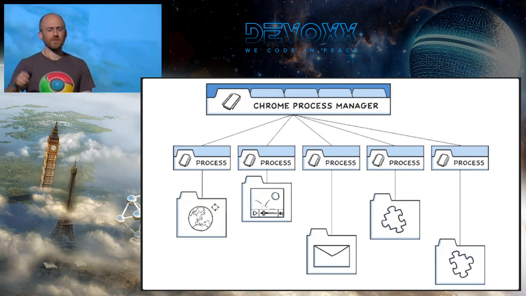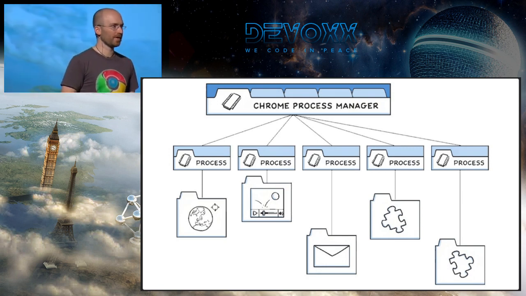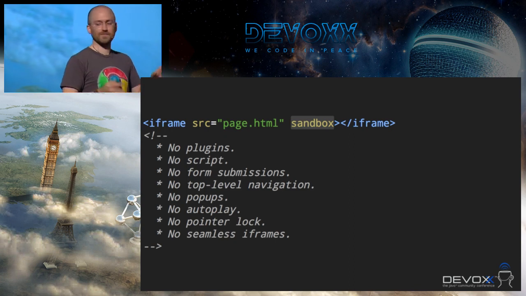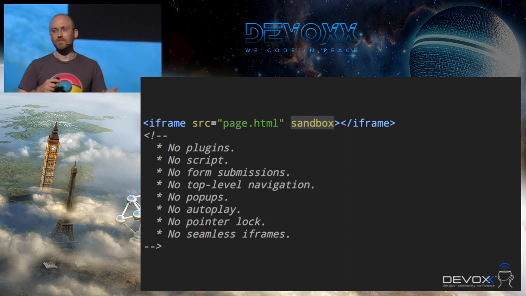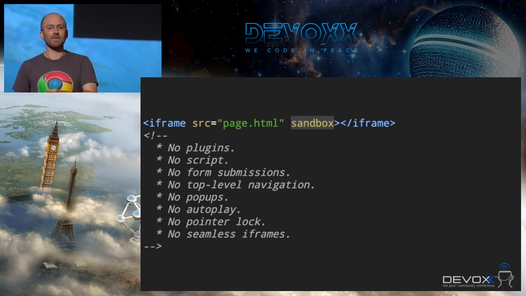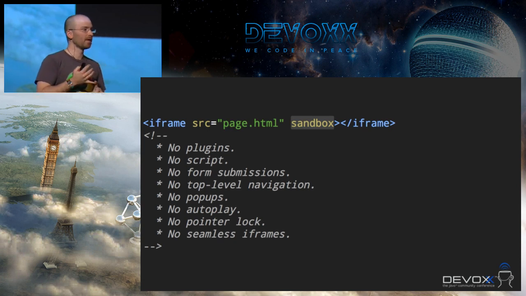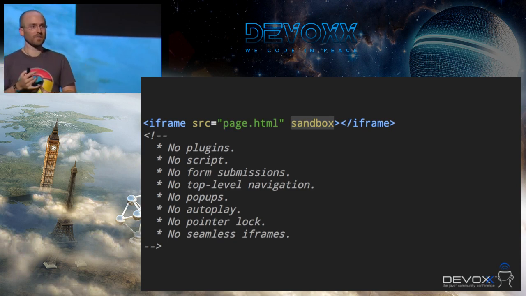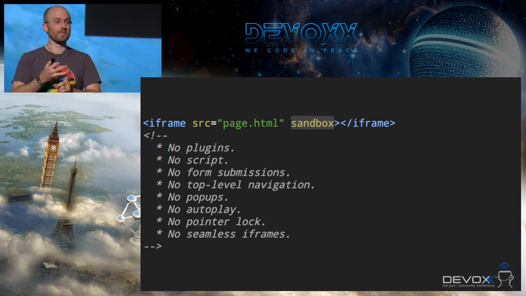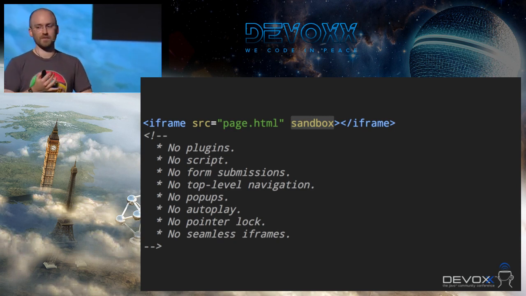It works very similarly to browsers that you see these days, where you have a browser. Oh, I'll talk about this in a moment, actually. The attribute is quite straightforward. If you apply a sandbox attribute to an iframe, then a couple of things happen immediately. First, no plugins can be loaded within this iframe. No script can be loaded. Forms cannot be submitted. Top-level navigation simply won't work.